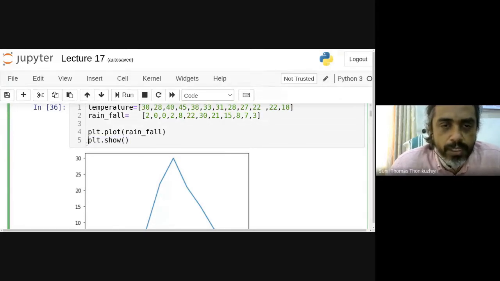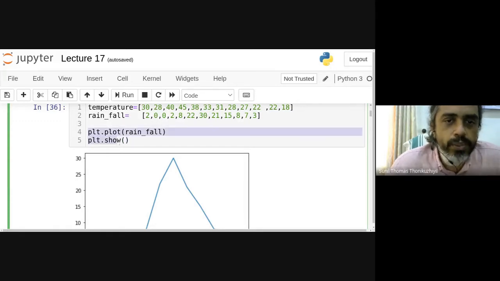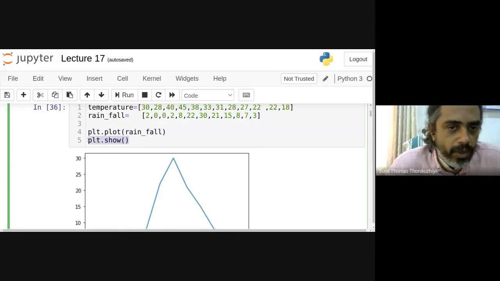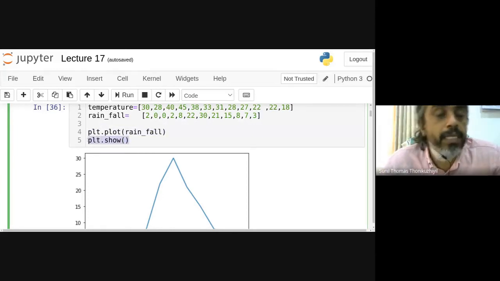In the case of Jupyter notebook, this particular statement may not always be necessary. But if you are sending your output to a real display or some TV screen or other graphical device, definitely you will need it. So make it a practice. You plot it using some plot command, and finally you write a show statement. So these are the 2 things you need to build a basic plot. And even this is not mandatory if you are using Jupyter.